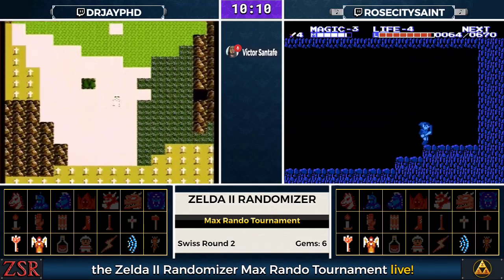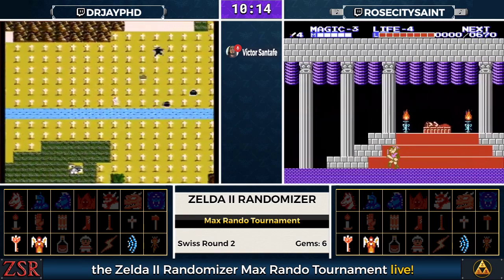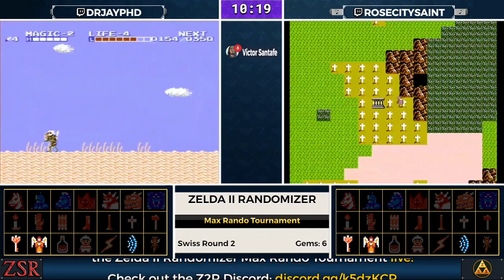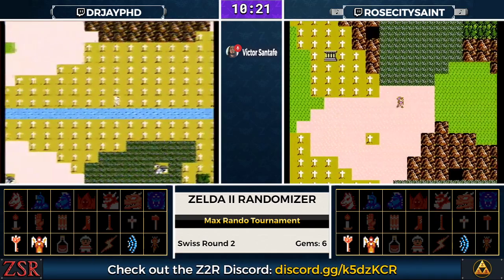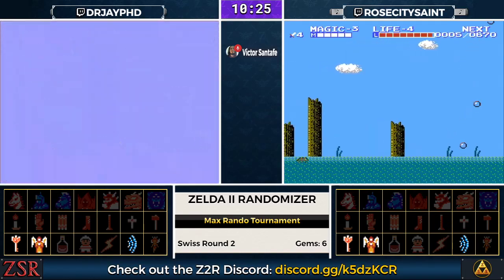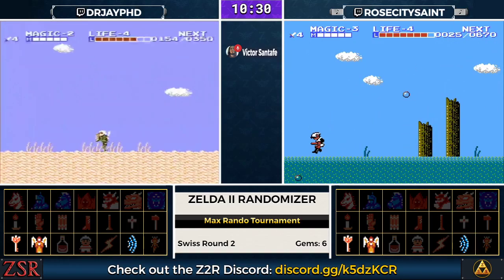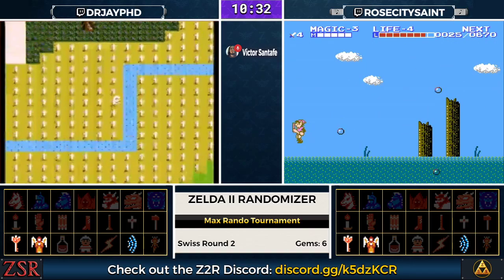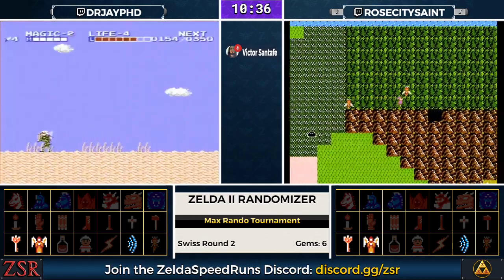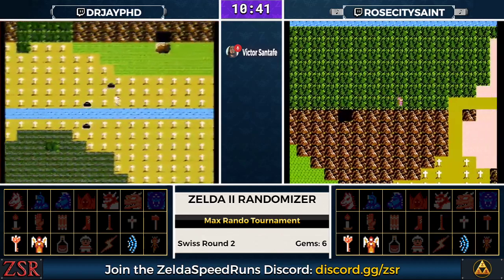And RoseCitySaint picking up his magic container in Death Mountain. So yeah, today Death Mountain was a thing. I mean, in this case, looks like it isn't required, but in the previous 2 races we had today, it was required. Death Mountain was required, and in this one, it could be not required, but anyway, both players grabbed the item from Hammer Cape, so yeah, that makes it a thing.